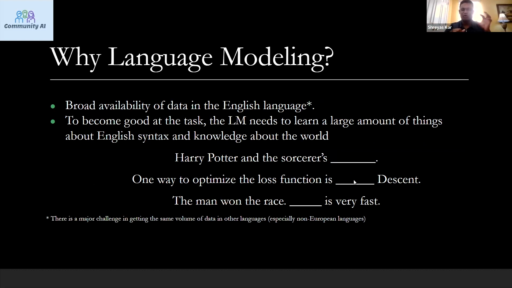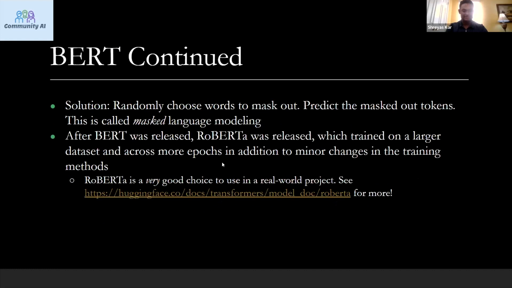And so for a very small portion of the data, you actually have the whole thing, the one way to optimize the loss function is gradient descent, and you predict it as well. But that's just a minor detail of the BERT paper, just to make the pre-training work well. So masked language modeling is the answer to our problems.